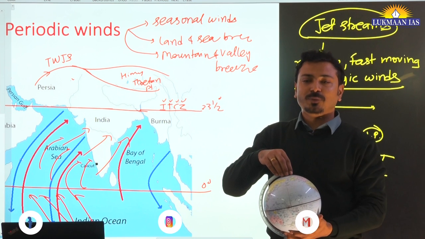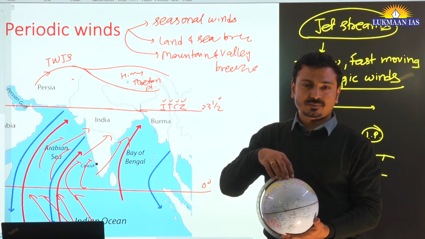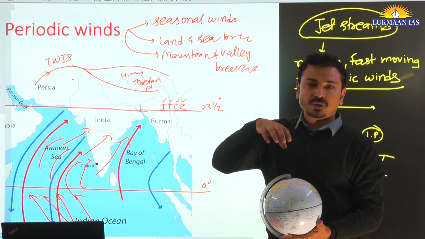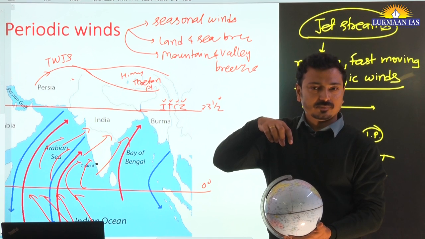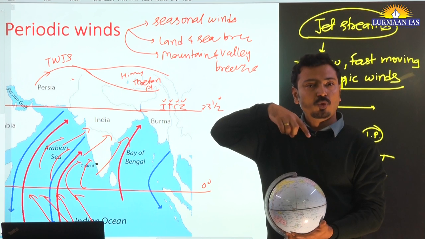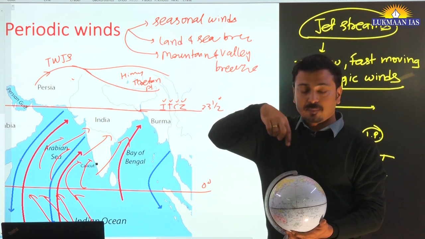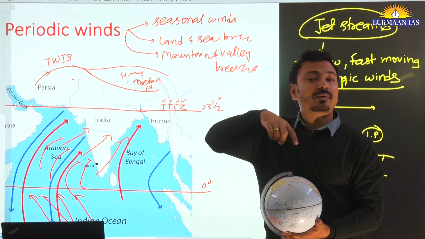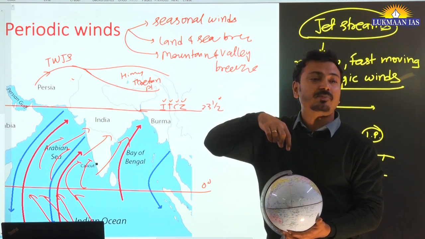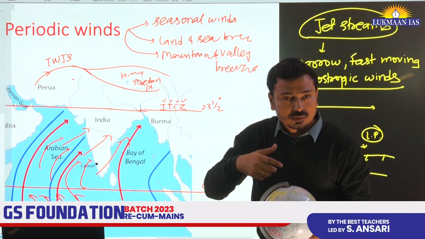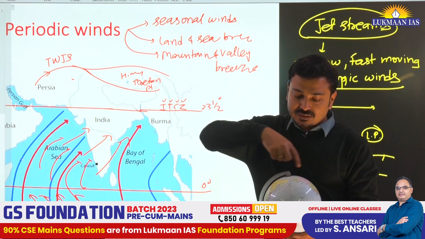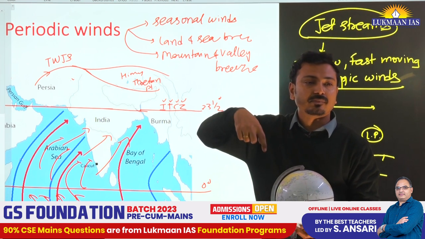Okay, this is North Pole. Okay, polar region. Now near the surface there is high pressure, and here in the upper atmosphere in the polar region there is low pressure, and because of that, in anti-clockwise manner, the wind is moving around that low pressure in the upper atmosphere. During winter, this high pressure near the ground and low pressure in the upper atmosphere become very strong, and its reach, the reach of these winds is increasing.